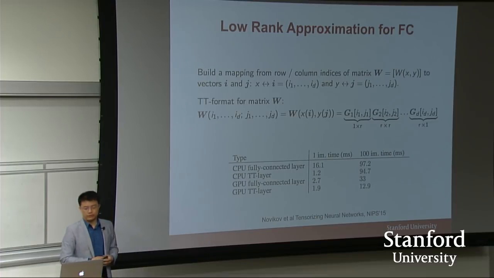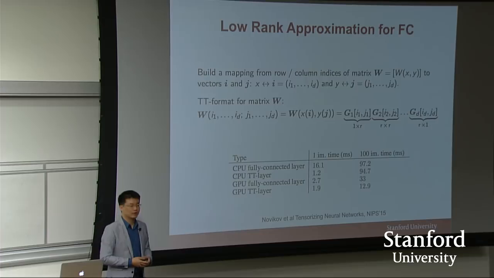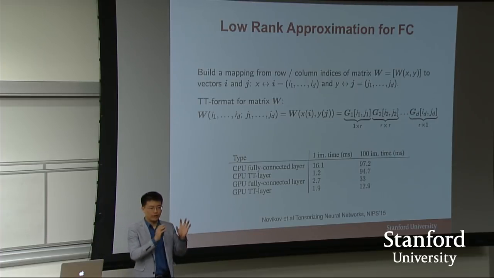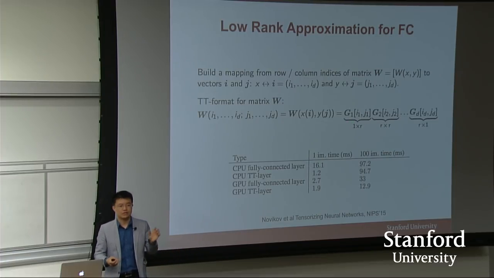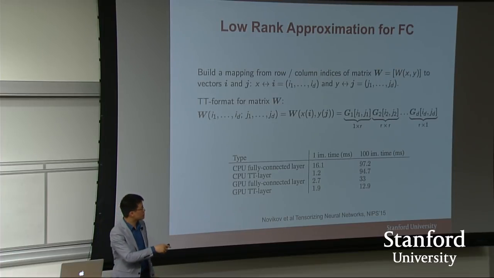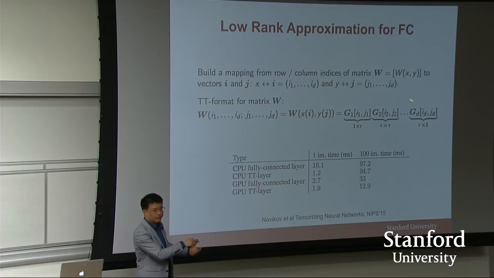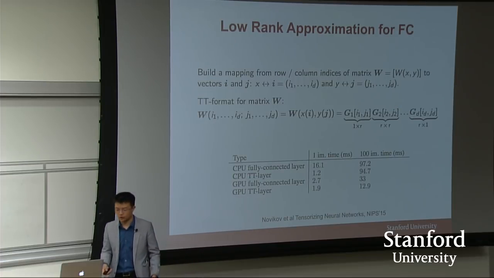And this also works for fully connected layers. The simplest idea is using the SVD to break one matrix into 2 matrices. And following this idea, this paper proposes to use the tensor train to break down one fully connected layer into a train of lots of fully connected layers.